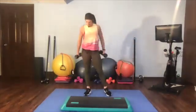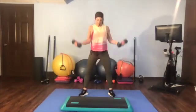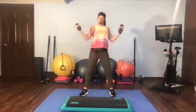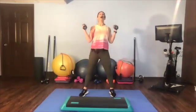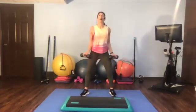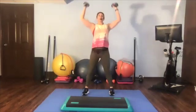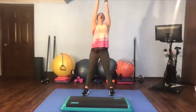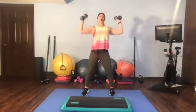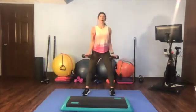We're gonna start at 45 degrees. 45 degrees. Four more. Then we're gonna take this one time up overhead and we're gonna stay up overhead. Right now, let's go up. Hold it here, come down and up. That's it. So you're at 90 degrees. Those hands are facing each other. One more. Come on down. Hold it here.